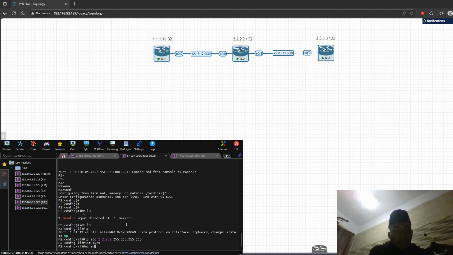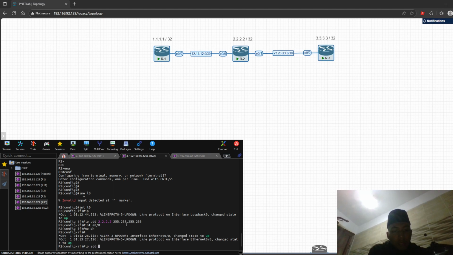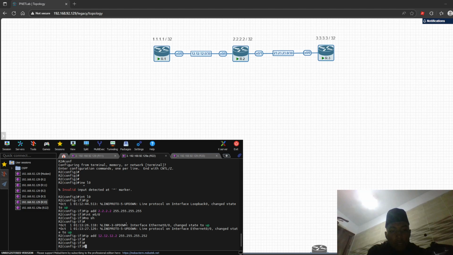Don't forget no shutdown. Let's add the same address, with a subnet of /30. If you already connected that, it should be connected directly.